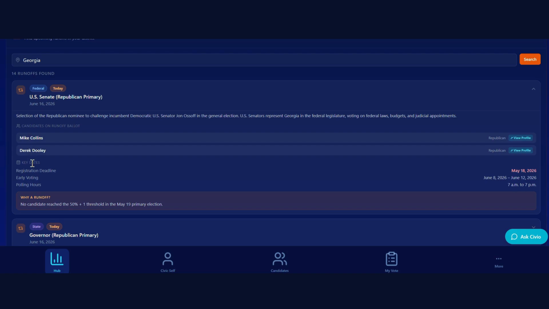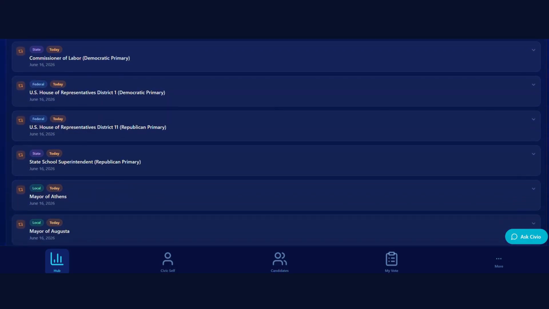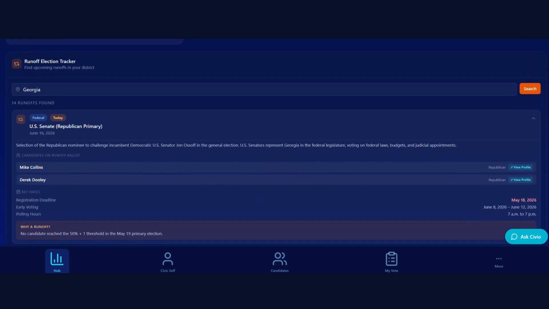So you can do your deep dive research, view their profiles, check out when the early voting is and what time the polls close. So it is a great feature to be able to see why there was a runoff and what happened in that situation. So again, great tool to do some research in if you need to figure out who was in the runoff for that particular election cycle.